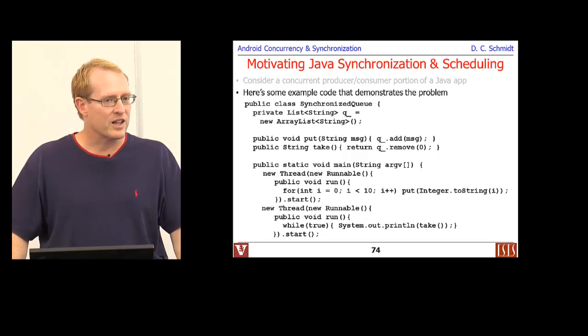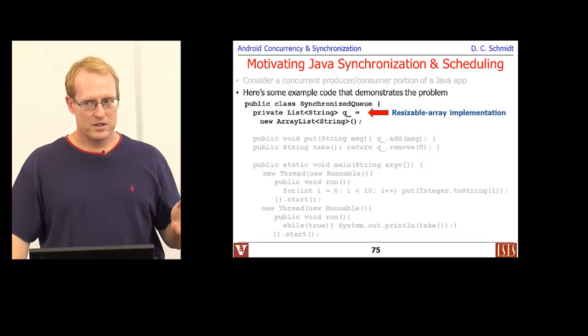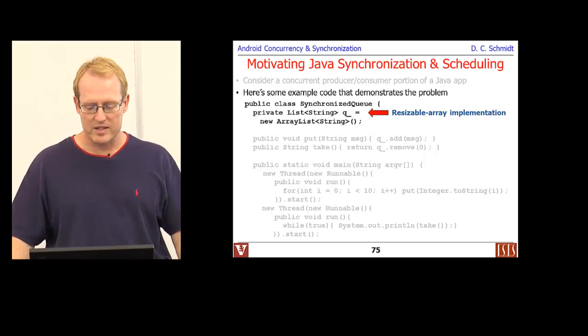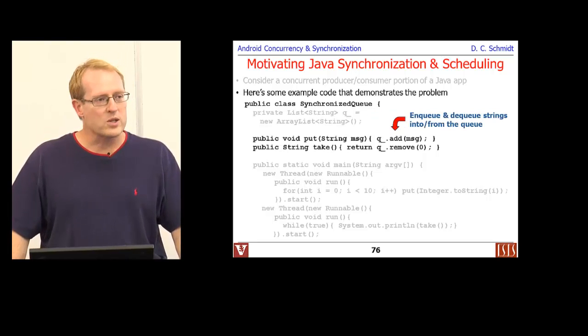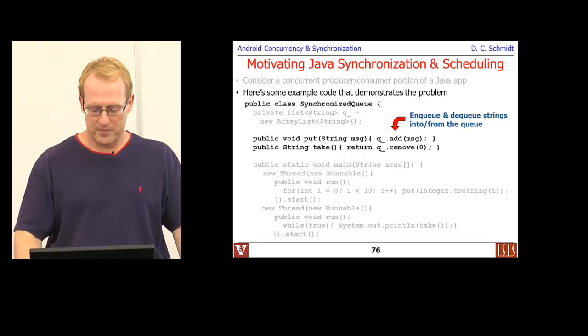So here's a little bit of sample code that will help to illustrate the problem that we're dealing with. We have a class called synchronized queue, and we have a bunch of methods and data in there. Let's walk through it step by step. We're going to implement this synchronized queue using some kind of resizable array list, which is a type of list that can grow or shrink. You can add things to it, you can take things out of it, you can resize it. We're also going to define a couple of methods, put and take, which are used to enqueue and dequeue strings into the queue. It's obviously not difficult at all to generalize this to work on any type. We're just using string to make this easy. Later on, when we talk in more detail about some of the more advanced patterns for this, I'll show you how it works in Java.